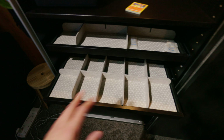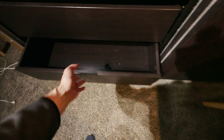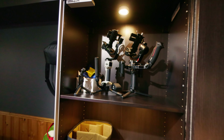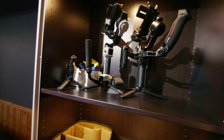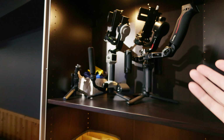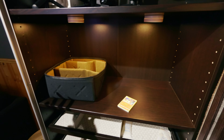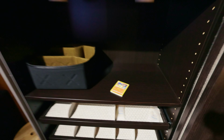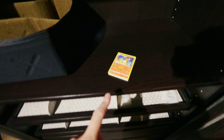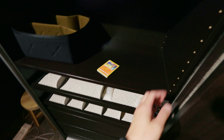If I have footage or photos to share, I'll share them. And then again, more room. These were filled with gear. Now this is dusty. I didn't put the gimbals in storage because I figured anybody who opens this and looks in here isn't going to know what the hell this is, so they won't even know if it's worth stealing. Not that I think people steal, but I wouldn't want to have my camera and lenses in here. And not really trying to set people up, but I kept my Charizard Pokemon card there and a bunch of other Pokemon cards to see if anybody would take them, and no one did.